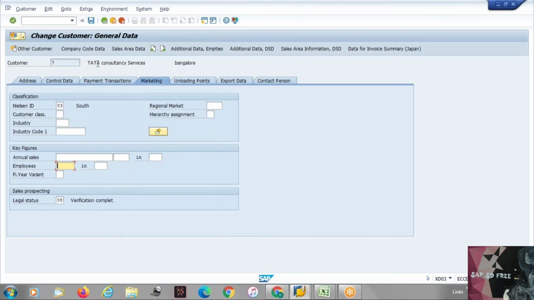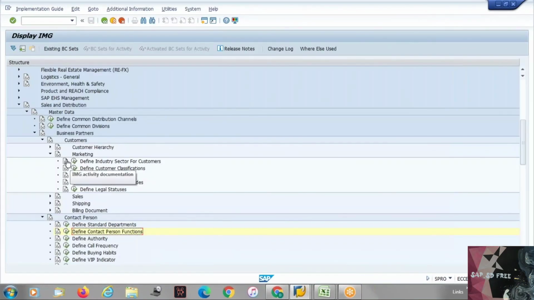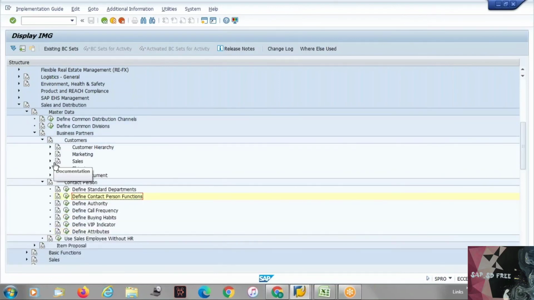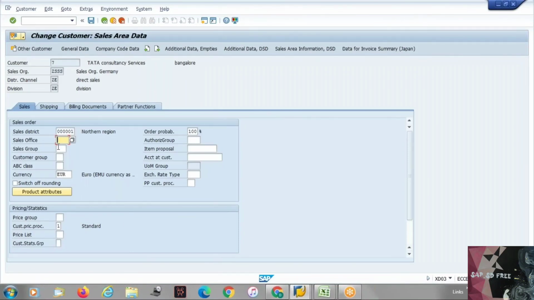Right. So these are the fields that we have just discussed, but we'll discuss mainly our fields, which is our sales data. Again, sales will be under sales, shipping will be under shipping, and billing will be under billing. You will be defining them, certain important fields that you have selection for. But we'll talk about these fields in detail in tomorrow's class.